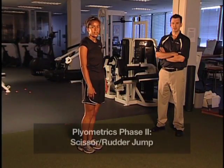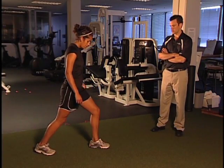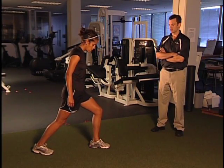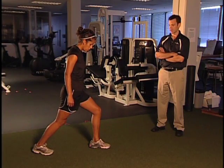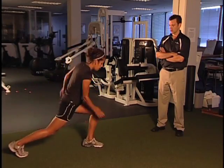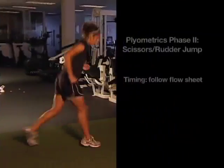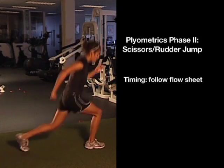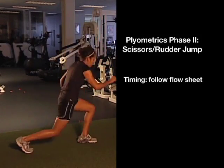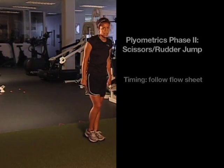This next jump is called the Scissor or Rudder jump. This is one of the more difficult jumps in the first phase. For this jump, we're going to ask the patient to get into a split leg squat position. She's going to jump up, switch her legs. The object of this jump is keeping the chest over the knee. The front leg should hit the ground before the back leg, and we want to try to keep the back leg as straight as possible. This really overloads that front leg. You're getting maximal co-contraction of the quadricep and hamstring during this exercise. As she progresses, we ask her to get more height with each jump. And that is the split leg squat or rudder jump.